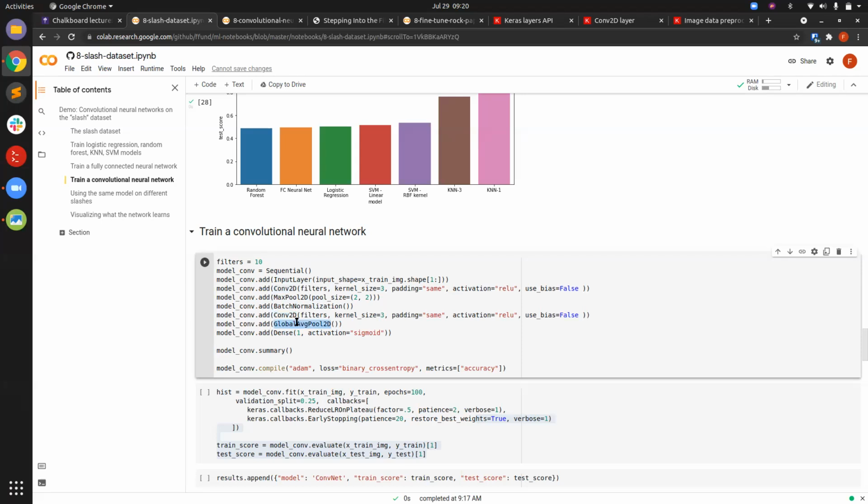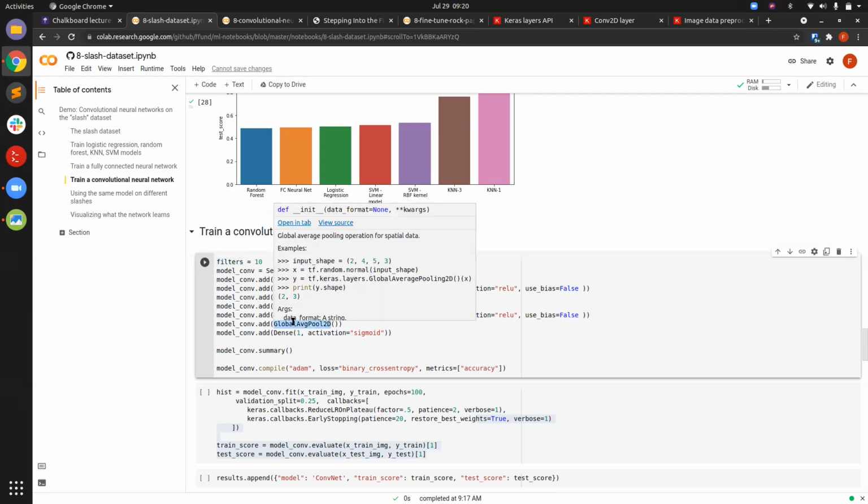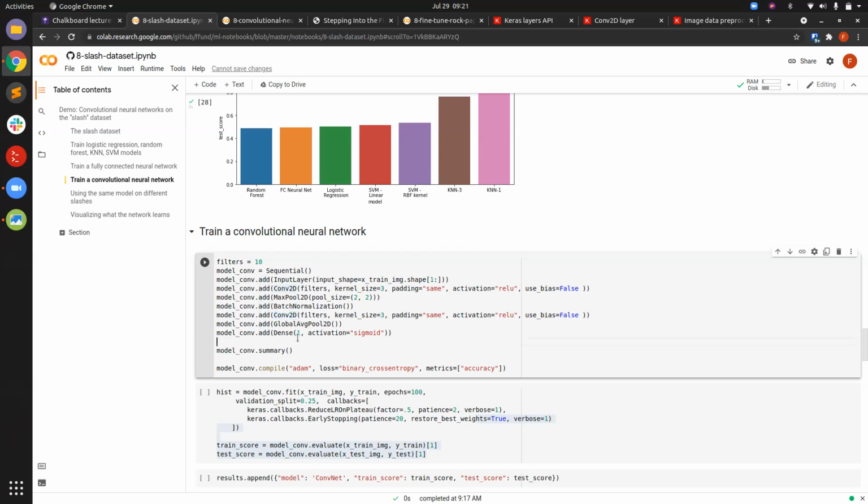Okay, I'm going to follow that with a batch normalization, and then another convolutional layer, and then I will follow that with a global pooling. Global pooling applies pooling to the entire image at once. If I have, let's say, 10 filters in each layer, which, by the way, I don't need the same number of filters in every layer, but here I have that, the global average pooling will take the average output of each of those 10 filters, create a vector of size 10, and feed that to the output layer. The output layer is a dense layer, which is a fully connected layer.